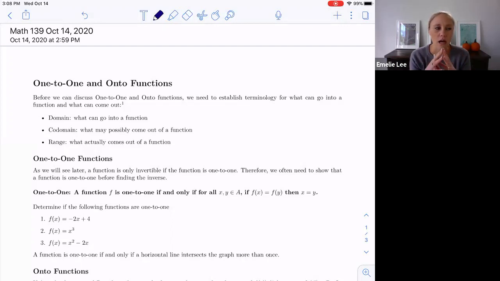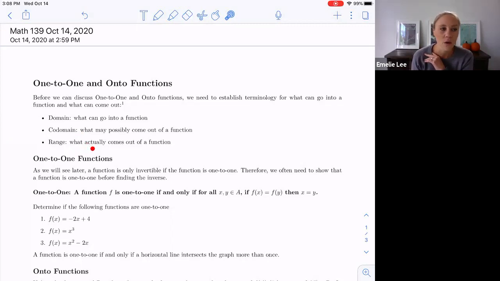Okay, so just a little bit of terminology. Often we just talk about the domain and range of a function, where we think briefly about the domain as all our input values, all the possible inputs. And then we usually think of all our possible outputs as the range. We could get a little bit nitpicky about the difference between the codomain and the range.